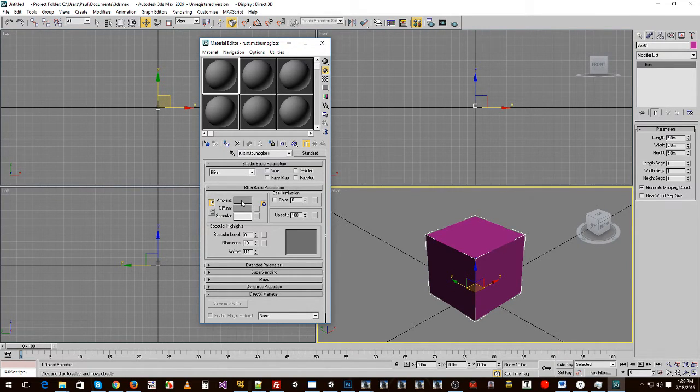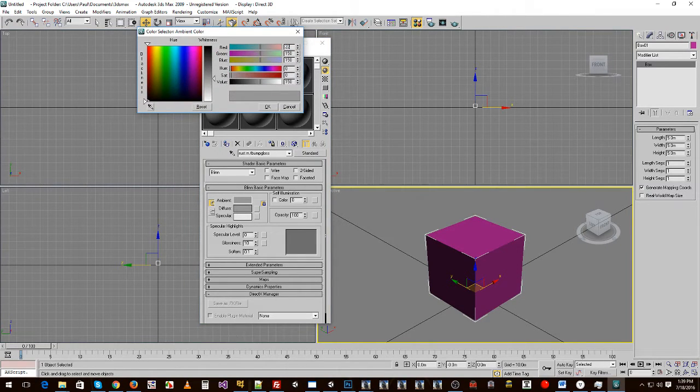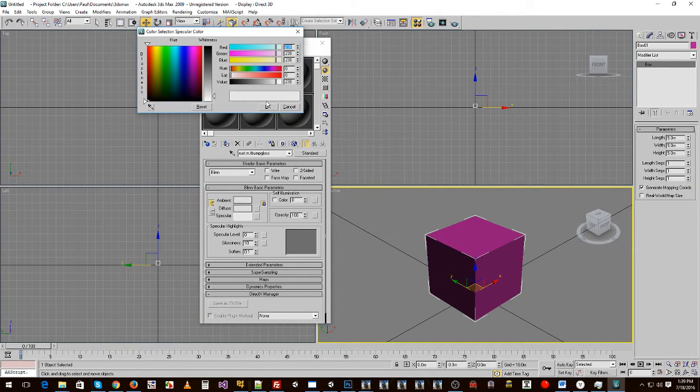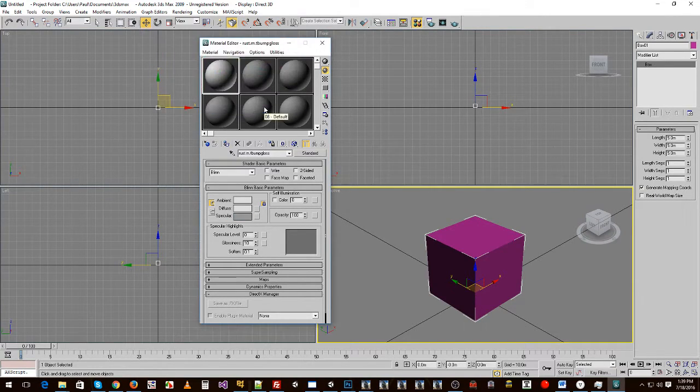Then we're going to change the ambient and diffuse colors to whatever we want. I'm going to use 220 because it's a bit brighter, and I like that in my lighting, but it's totally up to you. I'm going to lessen the specular to about 150, 150, 150, so it won't be as bright.